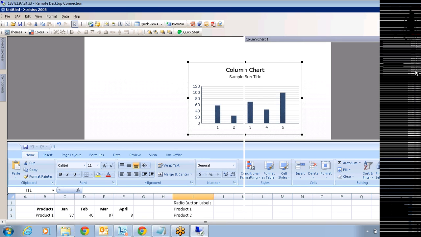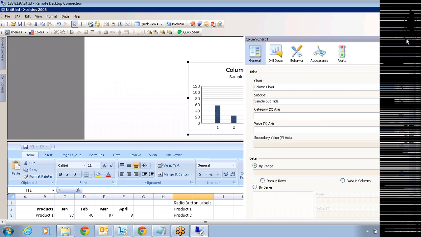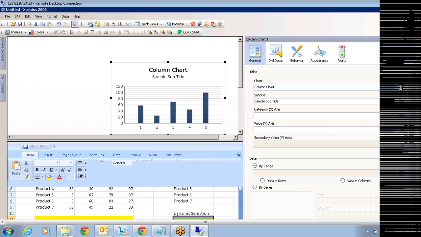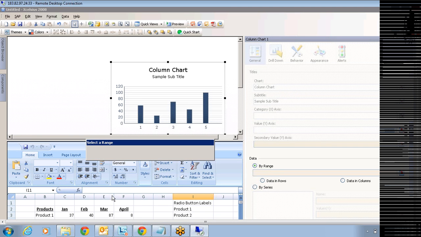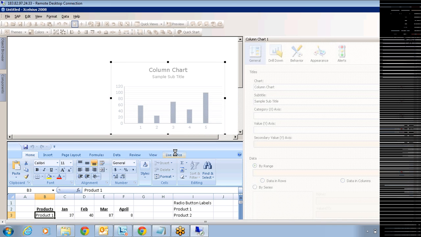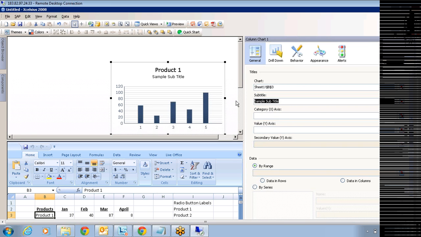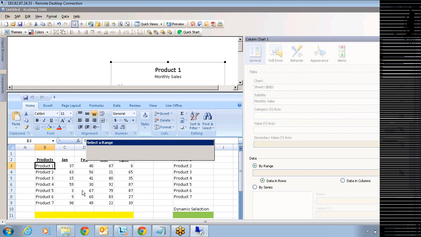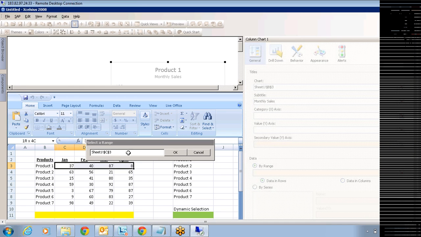So I'll open up the properties of that component, and for the chart title I'll select the product name for which I'm populating the component, which is product 1, and subtitle, monthly sales. The data I have in, sorry, rows, and the range is from January till April.